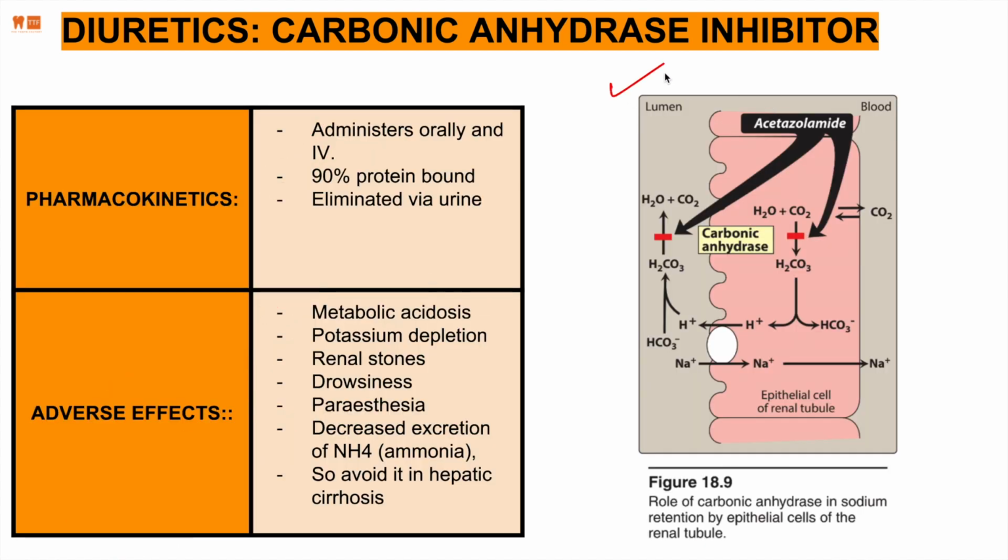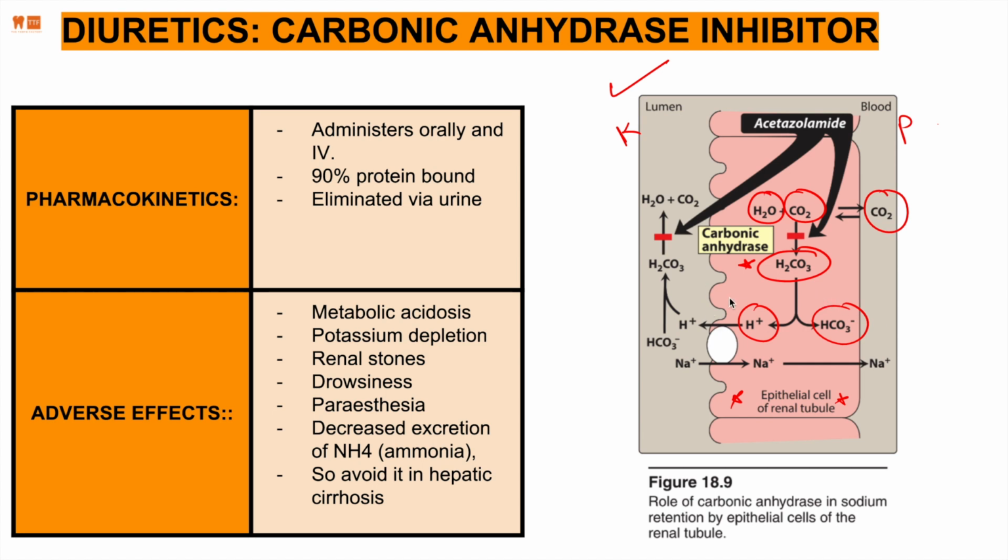Okay, so let's take a look at this diagram that explains the concept of carbonic anhydrase, so it's cleared in our minds once and for all. See, this is the lumen, which means this is the kidney. Blood, which means this is plasma. Okay, so in the plasma, there's carbon dioxide. Carbon dioxide enters the epithelial cells of the renal tubule. Okay, when it does, normally speaking, water and carbon dioxide mix together and form H2CO3, which then through metabolism splits into hydrogen ions and bicarbonate ions.